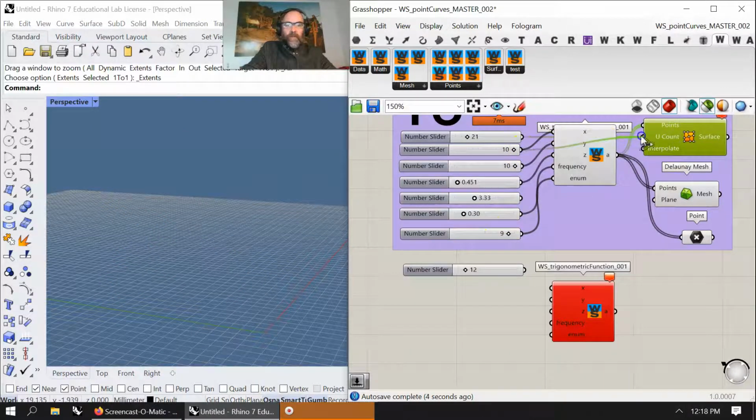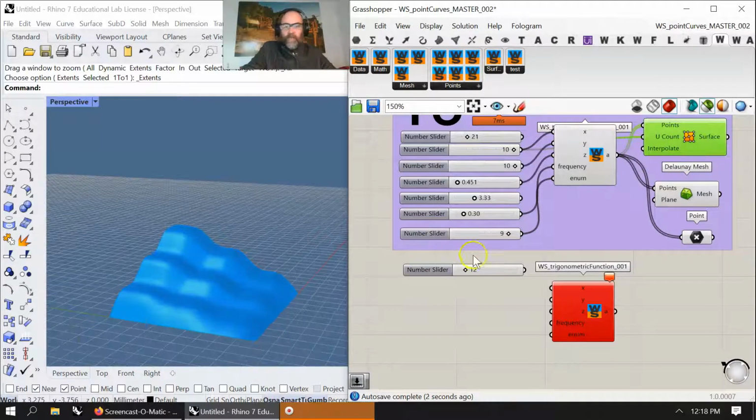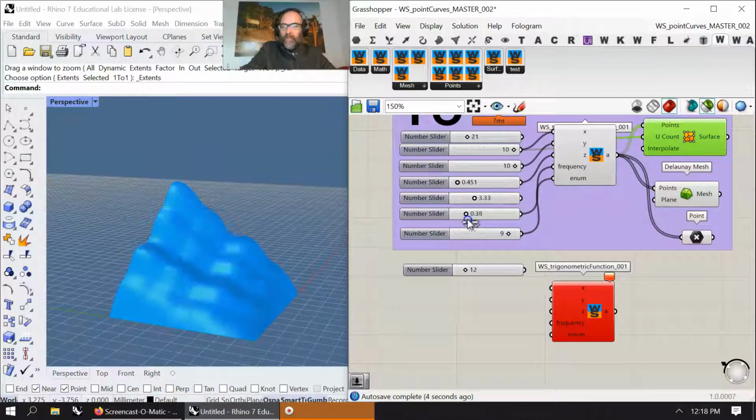If you're going to do that, you've got to change your U count to have that come out. But you can see here that I have this ability, with very small numbers, to make these beautiful step pyramids that manipulate up through and become softer and softer.